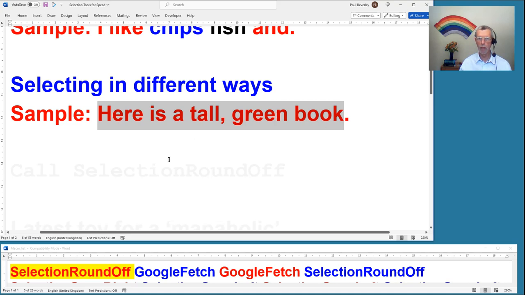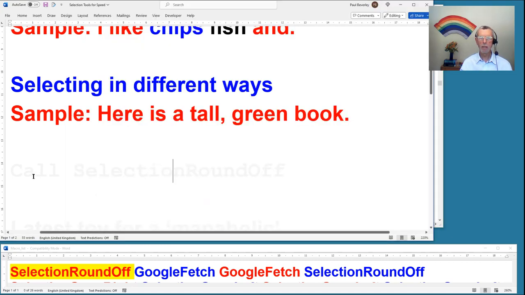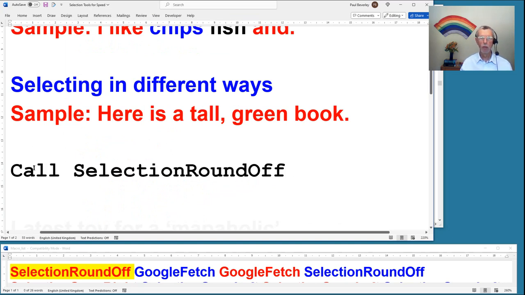what you can do is add to my macro. So if we have a look at the macro code, Google Translate there, what we can do is to take this bit of code here, call selection roundoff. In other words, what that means is run the macro called selection roundoff.